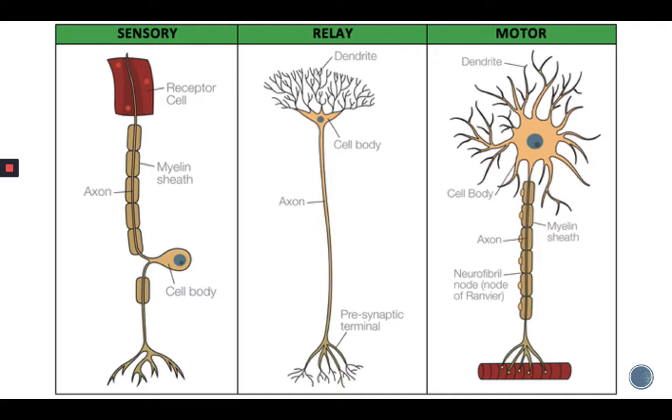For example, you touch a hot pot with your hand. What happens? The sensory neuron takes the stimuli to the relay neuron. The relay neuron is in the spinal cord, and the stimuli is also sent to the brain to examine. After the answer, which takes just milliseconds, the relay neuron sends the stimuli to the motor neuron's dendrite, and then the motor neuron's axon brings it to your muscles, and you pull your hand backwards. This is how the nervous system works in our body.